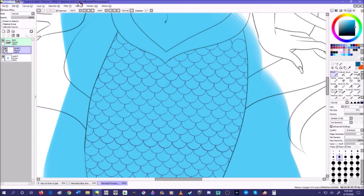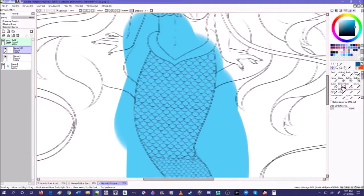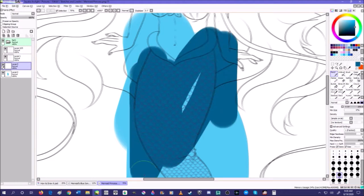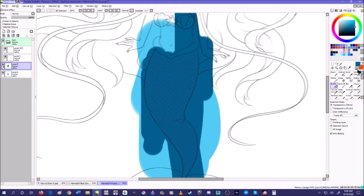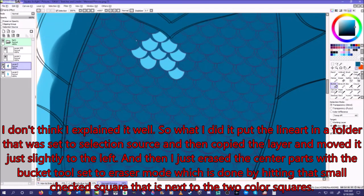Now, if you don't want to do that and it's taking forever, what I do is I put it in a folder, put selection source, and if you don't know anything about selection source, I've got a video that shows you kind of how to do it. Use that. But anyway, I'm just going to do this. Color everything on the tail. Now, I'm not going to do all of this because that would take way too long, but basically you just go like that. And that's a lot faster.